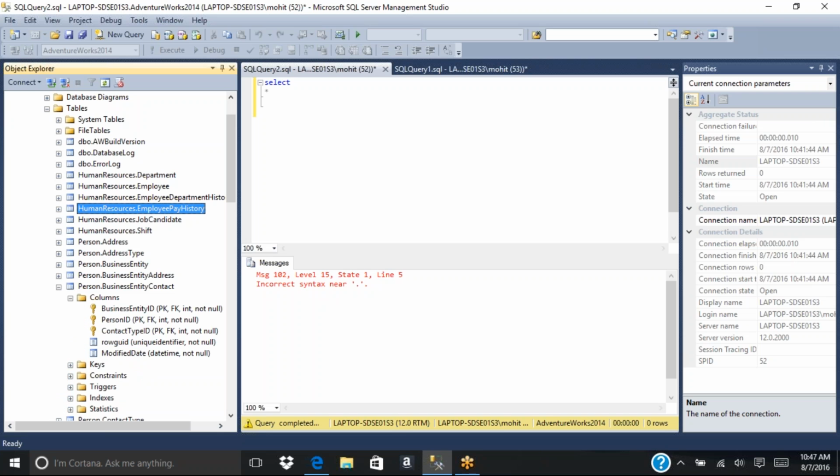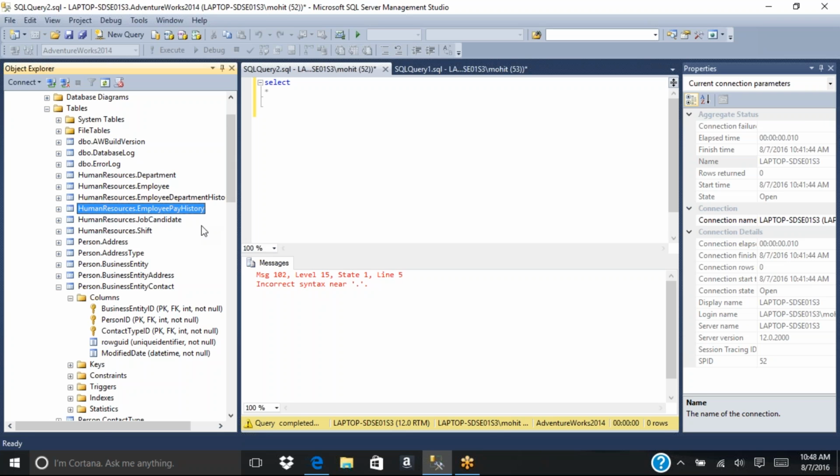Now you can write, instead of the star, let's say delete the star. You do not have to delete it. I'm just saying, if you don't want the star, you can delete it and write all the column names there. But instead of writing all the column names, we just put star.